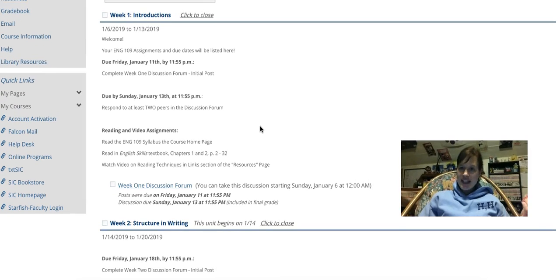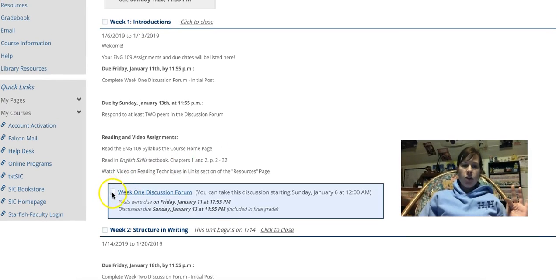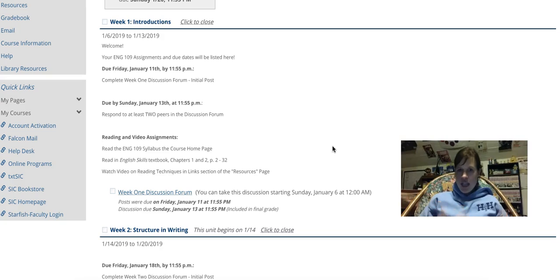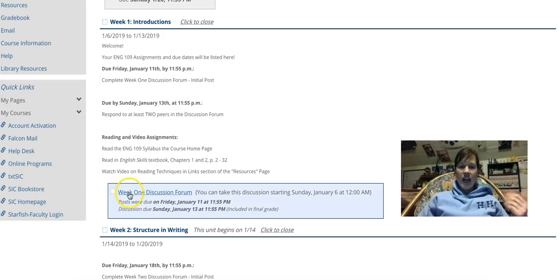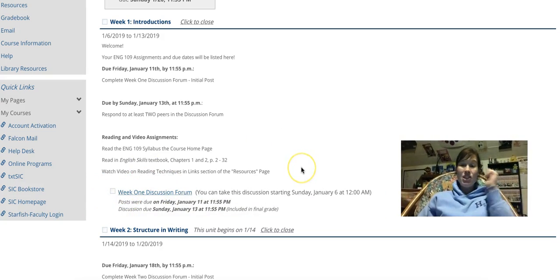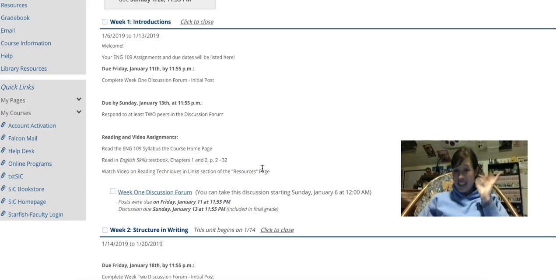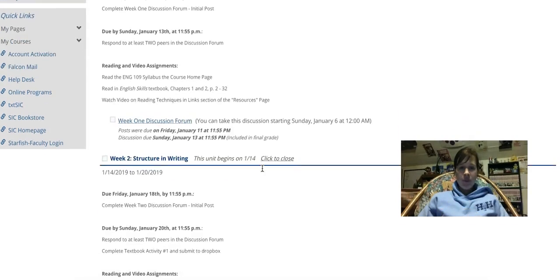Once you complete an assignment, you will notice that there will be a check mark here, and this will be in bold. For me, that's a nice way of figuring out if you've done the assignments for the class each week. You can go to assignments, scroll down. If you see this has a check mark by it, it means you're done. You're good to go. If you don't see this checked, it means you've not completed the assignment yet, and you need to do so.